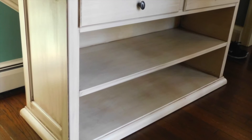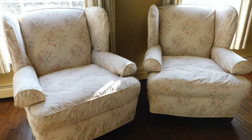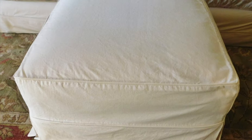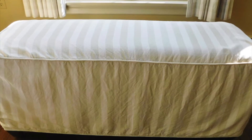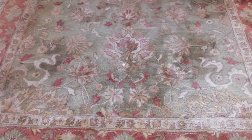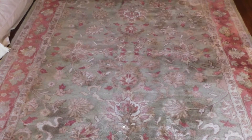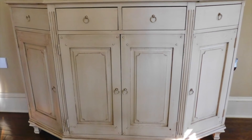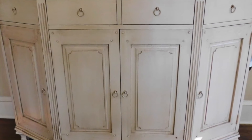Lot number 11 is a rustic two-drawer metal console cabinet. Lot number 19 is a pair of Rachel Ashwell shabby chic wing chairs. Lot number 21 is a Rachel Ashwell shabby chic ottoman. Lot number 25 is a shabby chic striped covered ottoman. Lot number 37 is a 7-foot-10 by 10-foot-10 Trans-Ocean machine-made rug. Lot number 40 is a pair of decorative rustic cast iron planters.